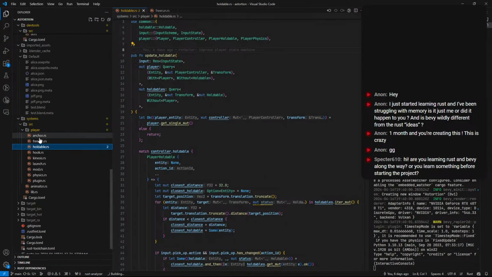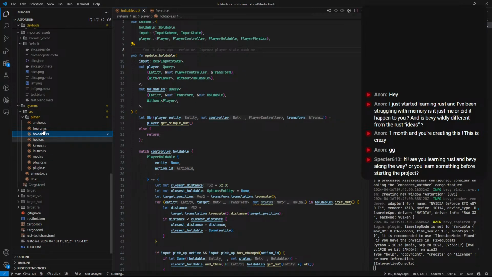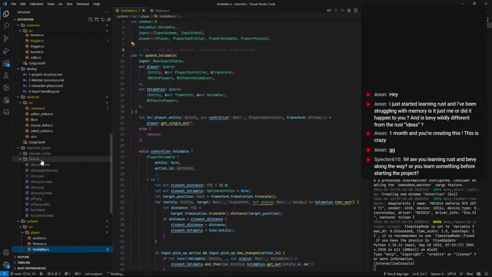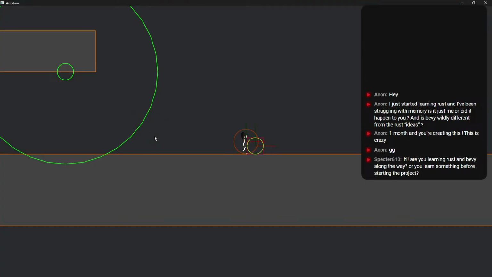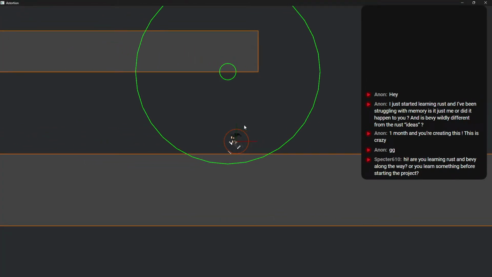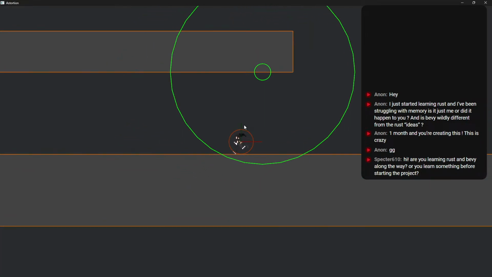I feel like a name change is in order here because I don't think this should be interactables anymore. Something like a box that's going to be picked up sounds more like an interactable to me. So I don't know what would be a good name for that. Because this is something that we interact with, but like at a distance.